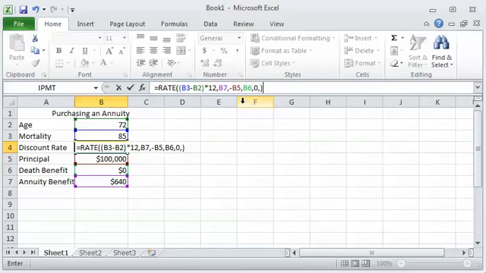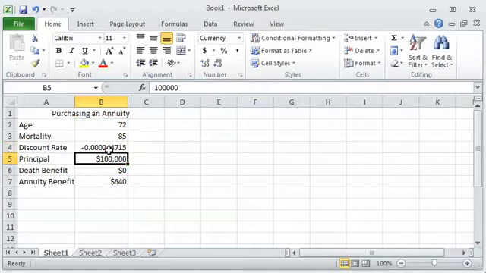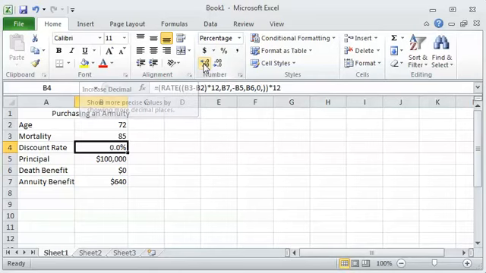Now we have all of our variables. Excel is going to solve this for a monthly rate, and I know that I probably want to see an annual rate. So to close it all out here, I'm going to just multiply it by 12. I know this is not a great rate of return. And if you solve this in your financial calculator, you get the same rate. I would express this as a percentage, and I would just give a couple decimal places here.